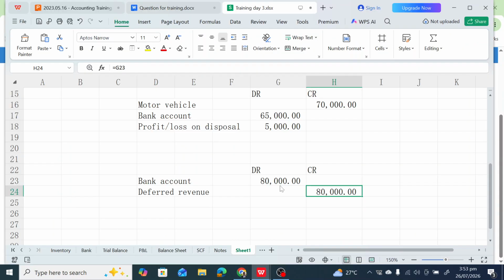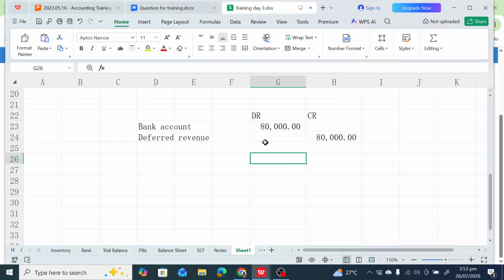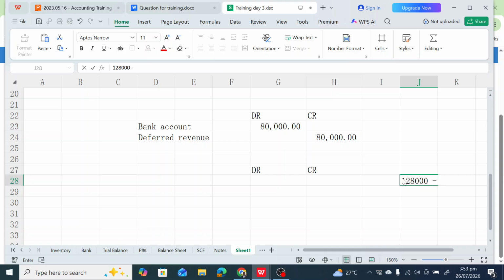Okay, so we need to pass an adjustment to reduce the inventory balance to 12,000. So it's 128,000 minus 12,000. The inventory has reduced by 116,000.